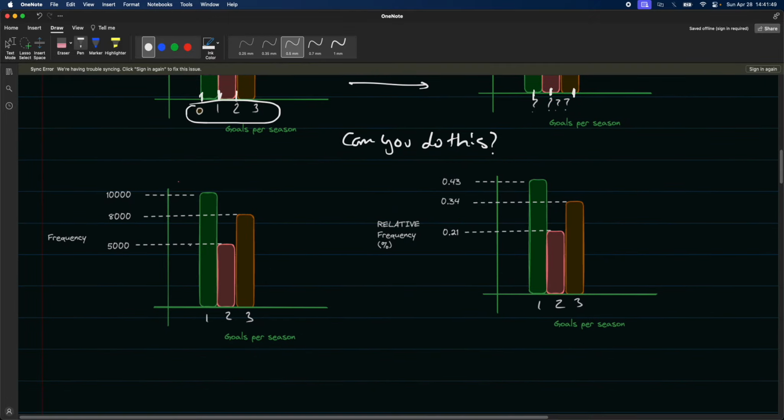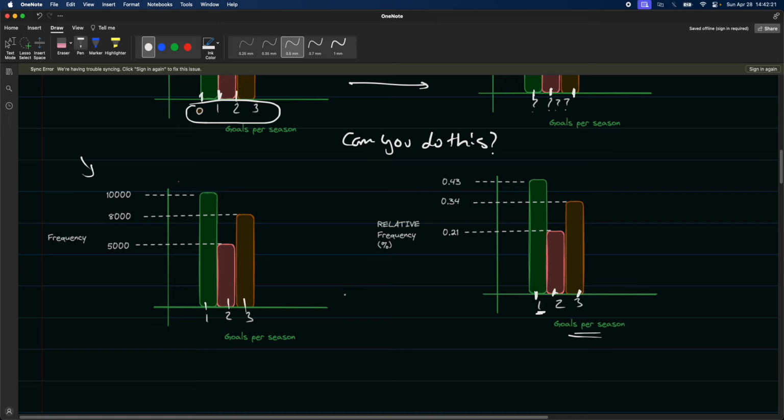But this is the third one. What if your histogram was like this? I'm going to pause, and think about this for a second. What if it was like this? Because if it is like this, then you know exactly what the frequency is. Actually, let's go from this diagram here. Now you know exactly what your x-axis is. It's just each individual value, 1, 2, and 3. And now you can indeed go from the relative frequency to the frequency, and it'll make sense.